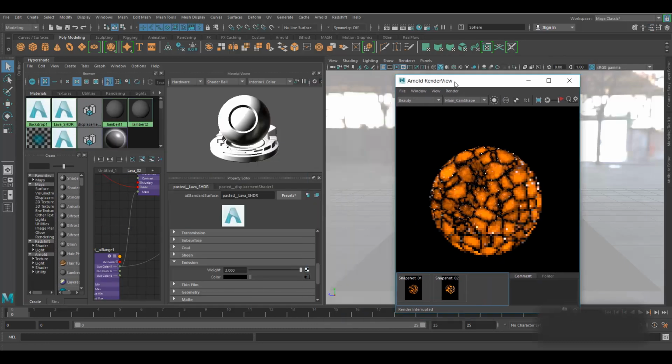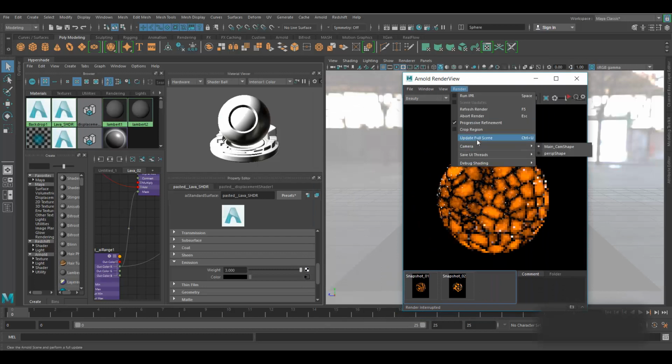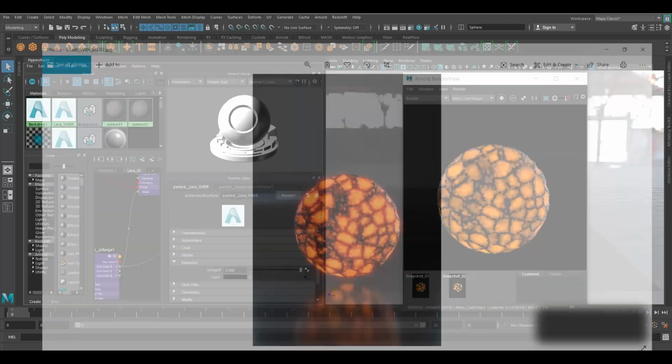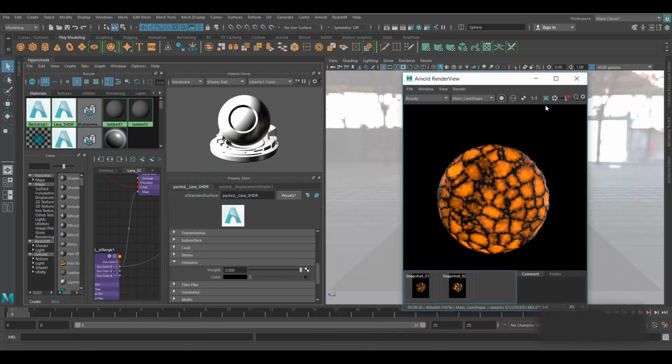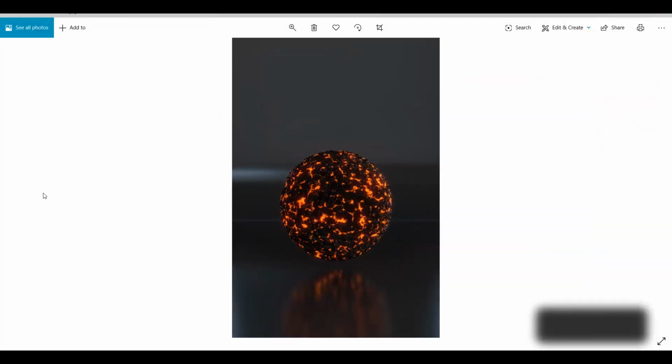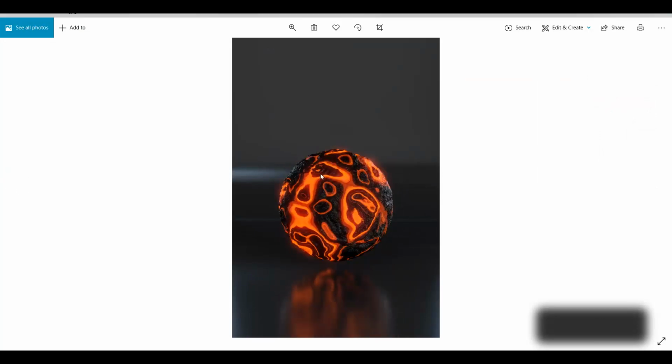Let's render this again and render. So render is done and we have achieved the look which we wanted to. Okay, few things I did in comp also. I will give you a glimpse of what I did in comp. Okay, so this is done. Now the next one, which is not this, this one. Yeah, this is very interesting, and let me show you how I created this one.